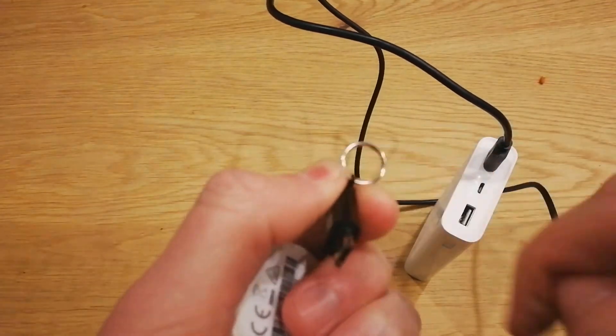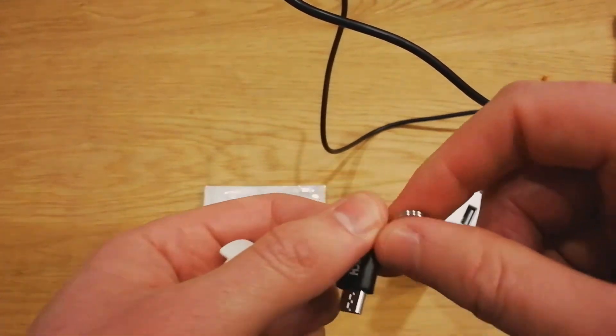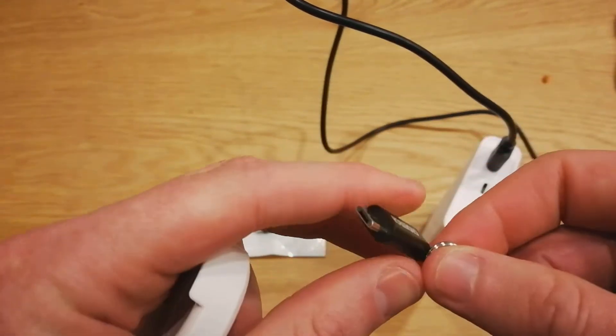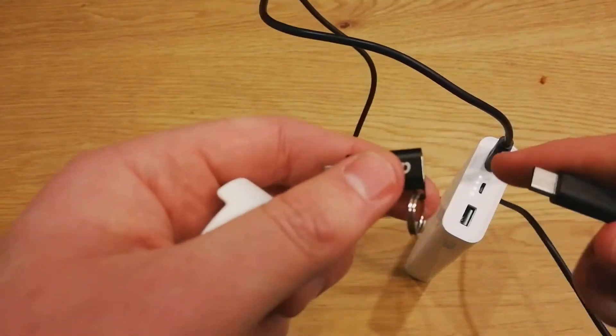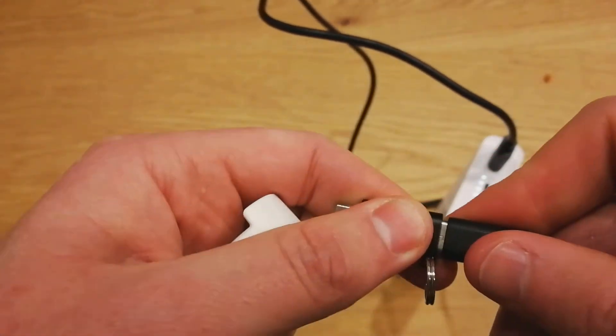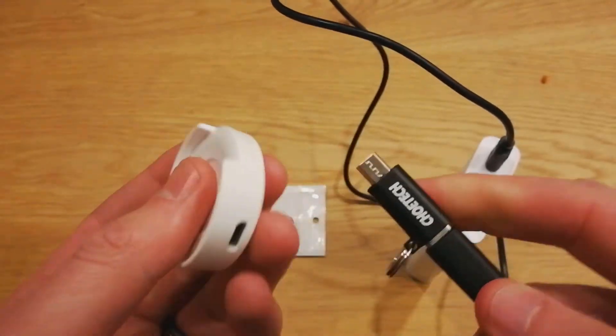And it comes with a very handy keyring to keep on your keys. This would be nice to have on your keys. That way, if you're, let's say, in a car and you have your cigarette lighter car charger, and someone needs to charge something, boom, you got it.